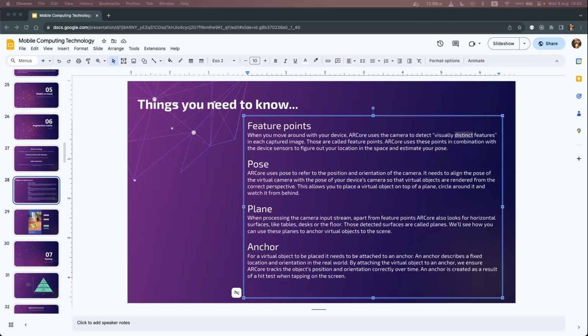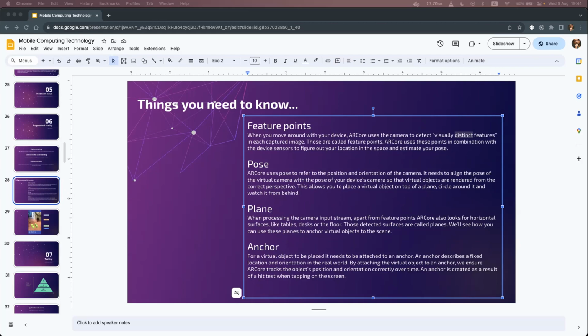By using those techniques, a camera or its AI processor can distinguish these so-called visually distinct features, and they can detect them.